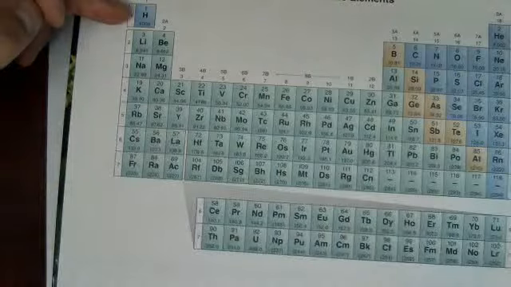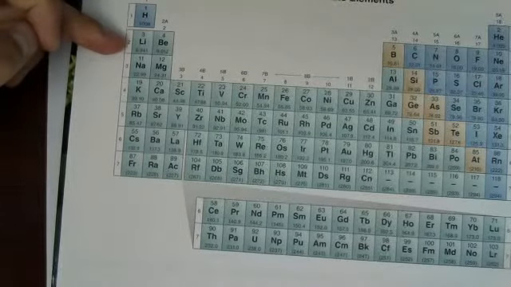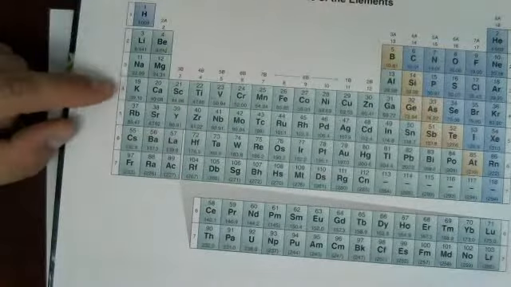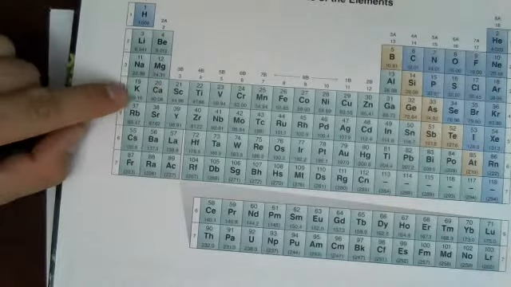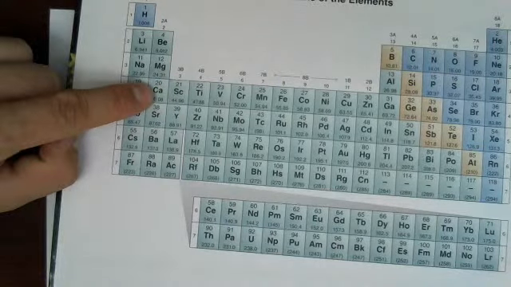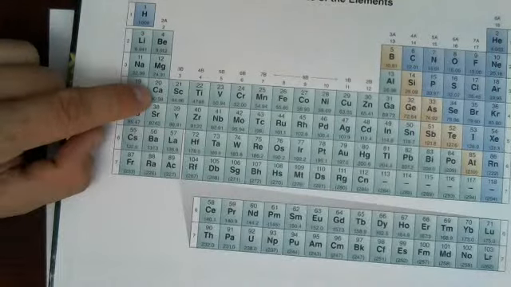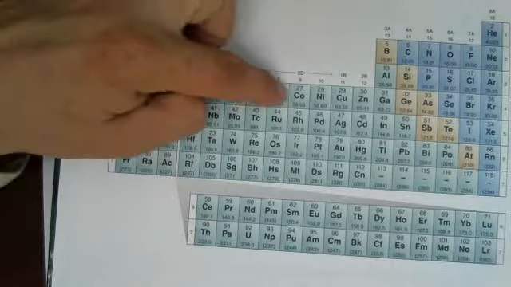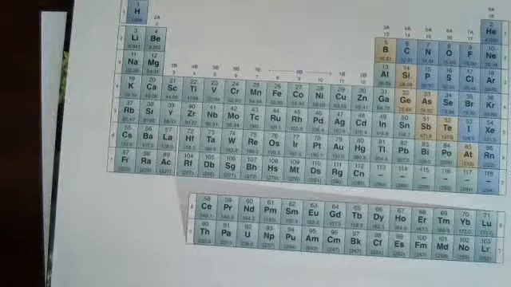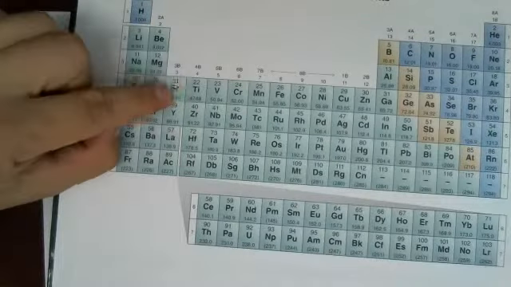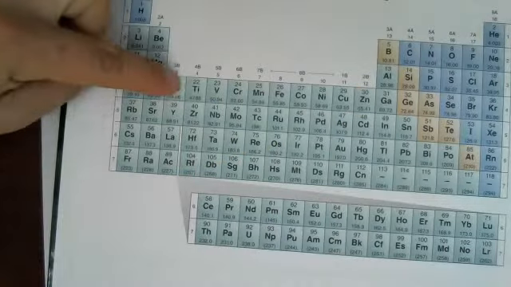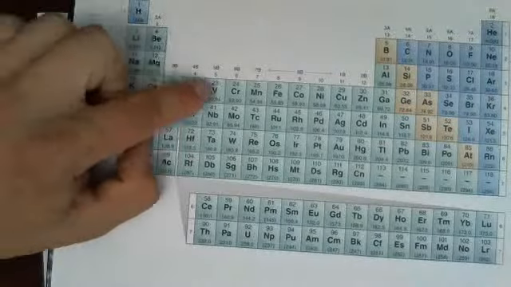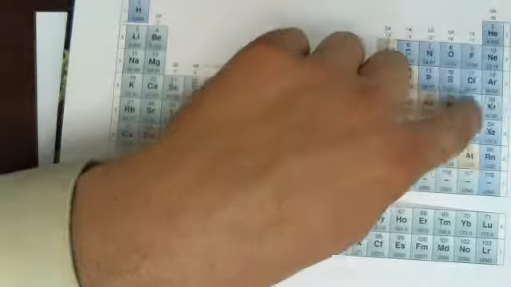Now, up until now, we've had the 1s, 2s, 2p, 3s, 3p's. This would be the 4s for these two. So 4s1 would be potassium, 4s2 is calcium. Then we're actually into our 3d's. Okay, so even though this block here is in the 4th row, it's actually at the 3rd energy level. And I'll show you a way to consider that in a minute. So we have our 3d, and there's 10 of them, and then you'd start into your 4p's.